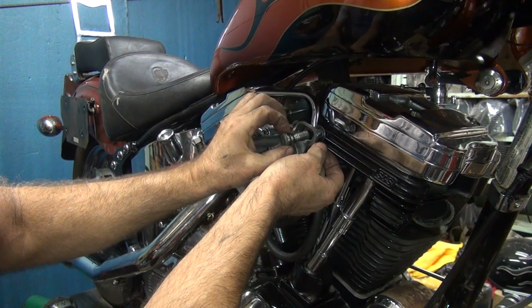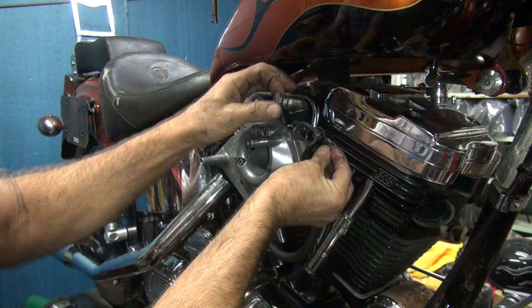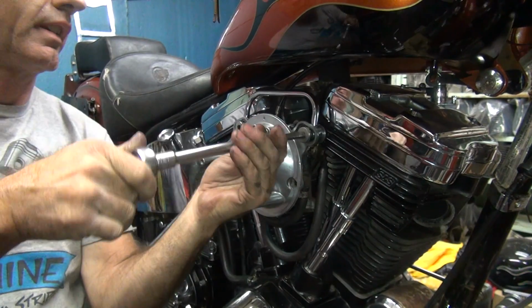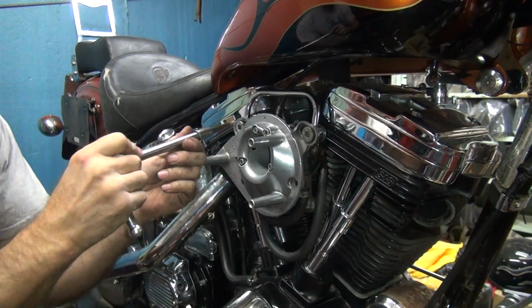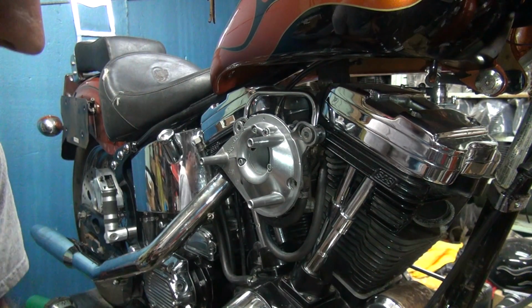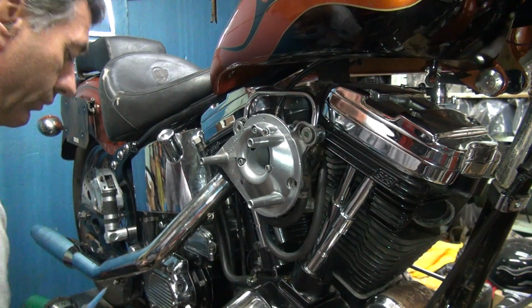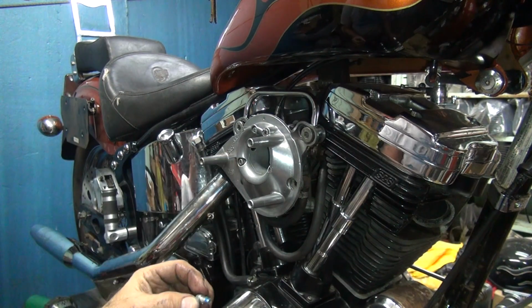Oop. So take that one out. Take that one out. Where they belong. Look at that. It's almost like it was made to go on there. Okay, so you slightly bring those in. I'm going to pull out the center screws here. We'll have blue on them. Hopefully we don't have to take these back out to clean the carburetor out, but if we do, we do.